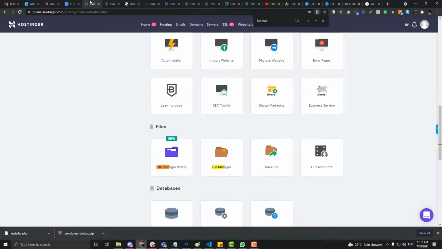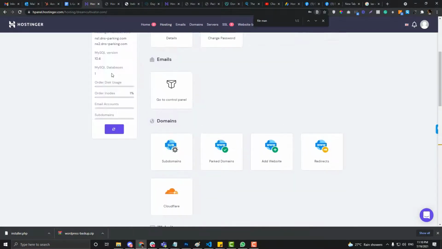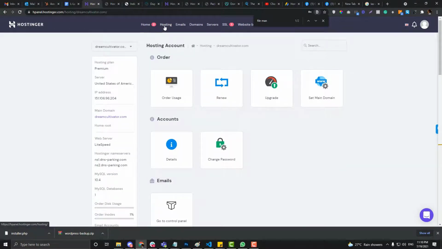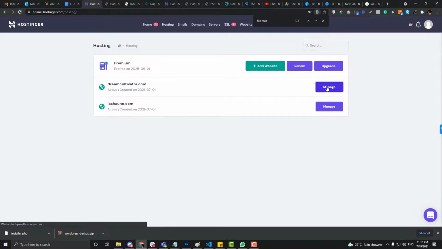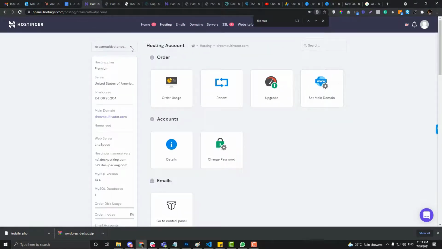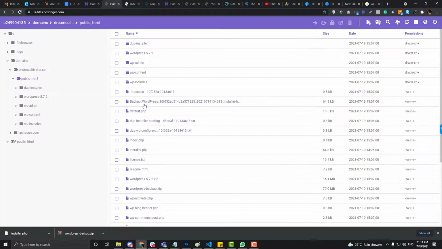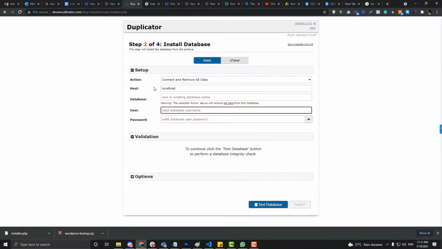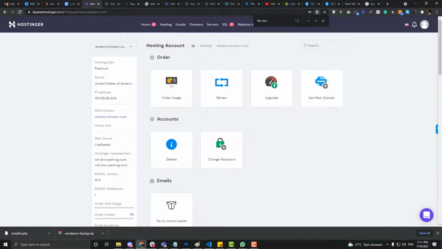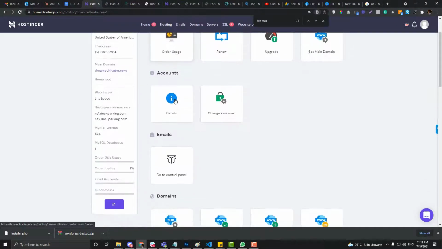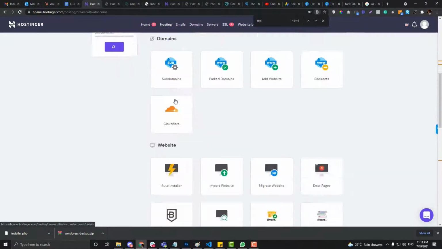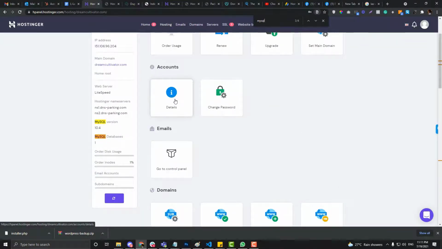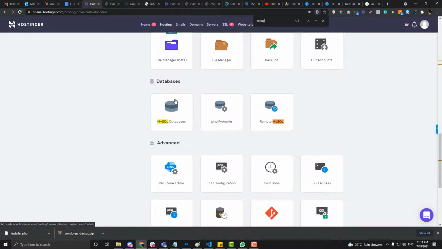So what we will do right now is go back to our hosting cPanel, and then create a database in order for Duplicator to import the existing database. So on the hosting provider, go to the Hostinger cPanel and search for MySQL.